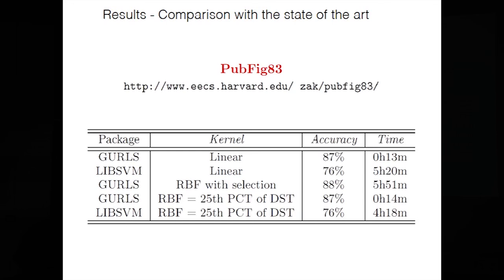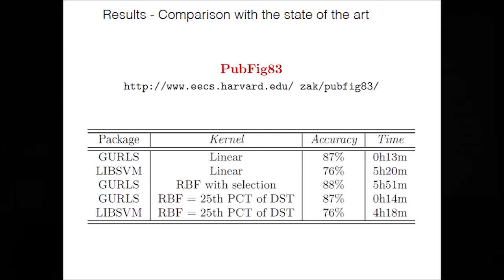So how much time do you need to select the right model for your learning algorithm? Here you see, for example, that using GURLS on PubFig, a data set of face recognition that is quite famous in the field, you obtain an accuracy of 87% in 13 minutes of model selection, while libsvm obtains 76% of accuracy in 5 hours.